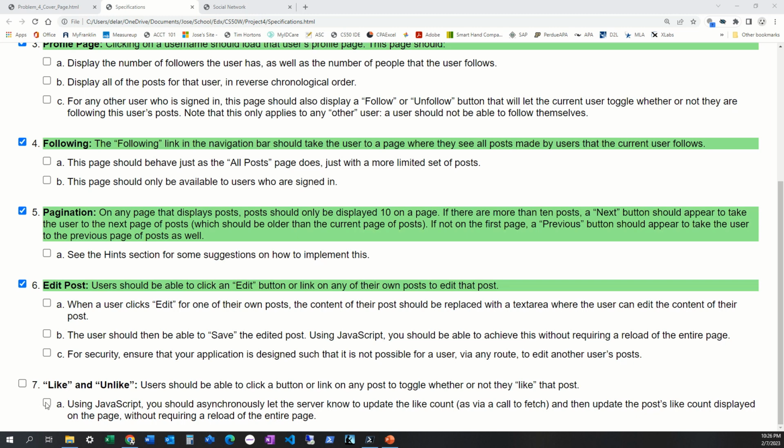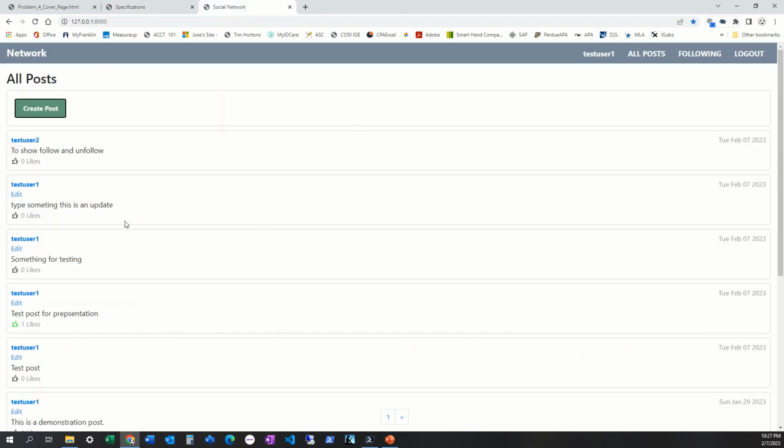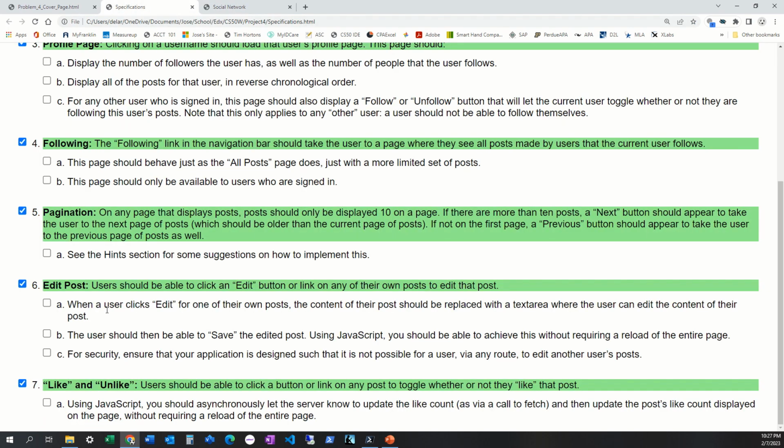Okay, so requirement number seven, the final requirement, is to have the ability to like and unlike a post. And so I'm gonna go back to the application, the all posts tab, and I can like posts and unlike them, and we can see how the number of likes updates as I do, and also the like icon gets green once it's been clicked. And just for the sake of argument, I'm gonna click here and refresh, and we can see how it stays as one like. It's been saved to the database. Okay, so that is requirement number seven, the final requirement.